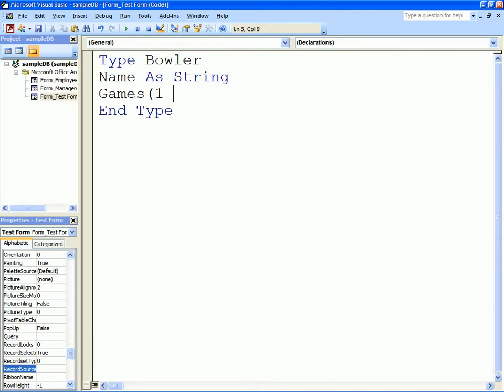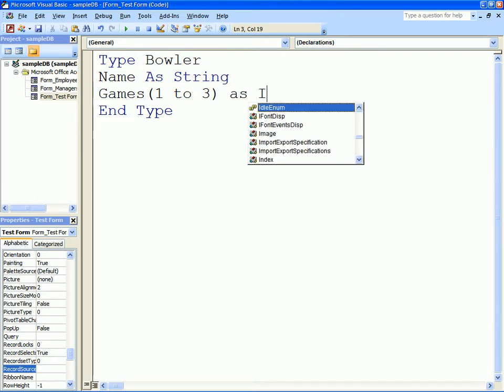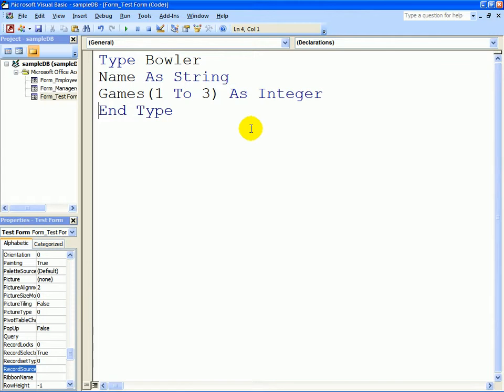So we make that an integer, an array of integers. Can't make it byte. Byte ends at 255, and you could have up to 300 as the score for a game. So we need to use an integer to make it work.